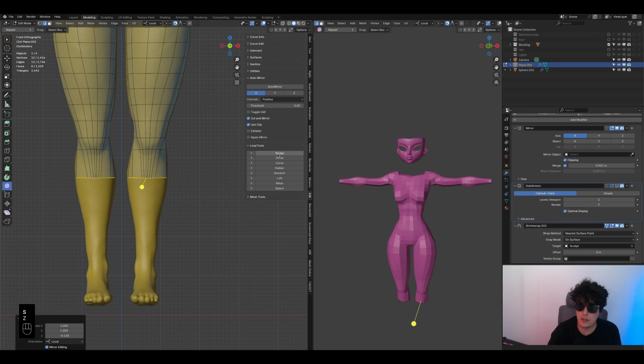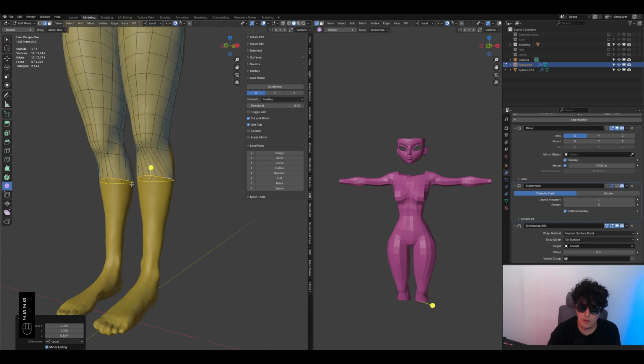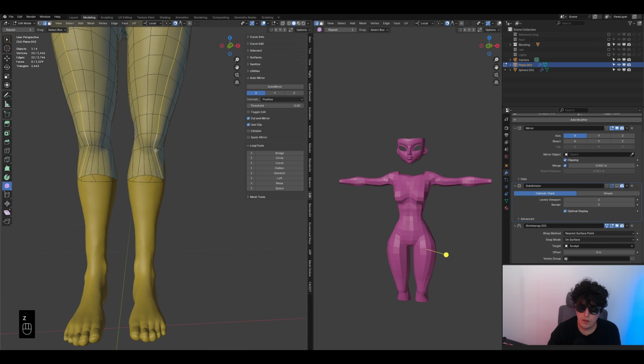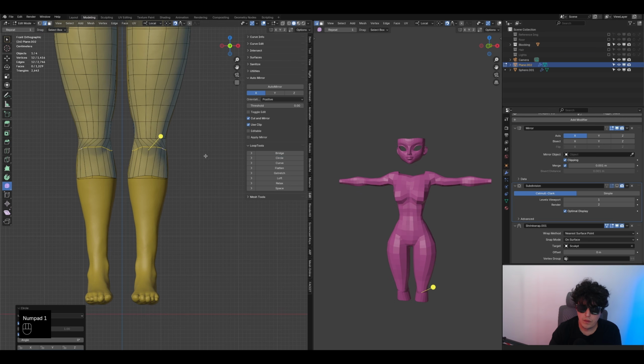Every now and then, I might need to circularize just to redistribute those verts. Just like that.